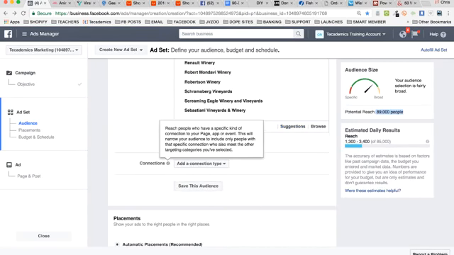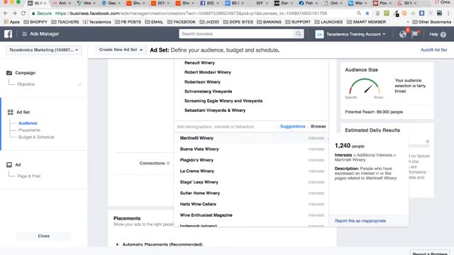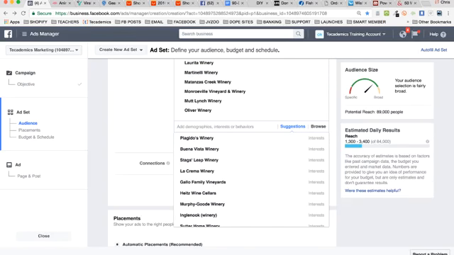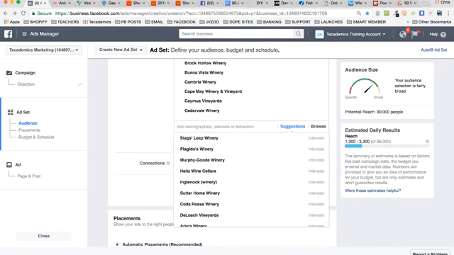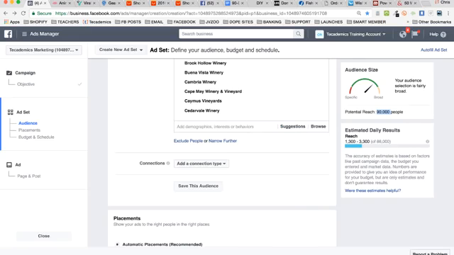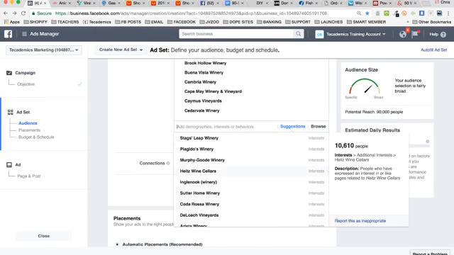Now, some of these might have more. When you hover over, see that one only has 1,240, but this one has 51,000. If I add the 1,240, it's probably not going to increase that. 89,000, probably going to stay the same. But this one, 51,000, this might increase it. So it might go from 89,000 to 90,000. See, it went up. So you're looking for items with more.